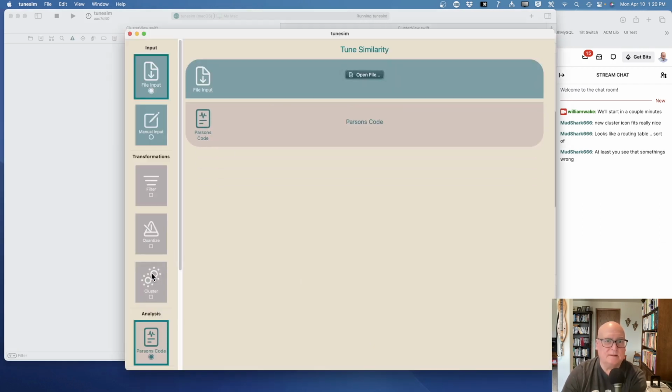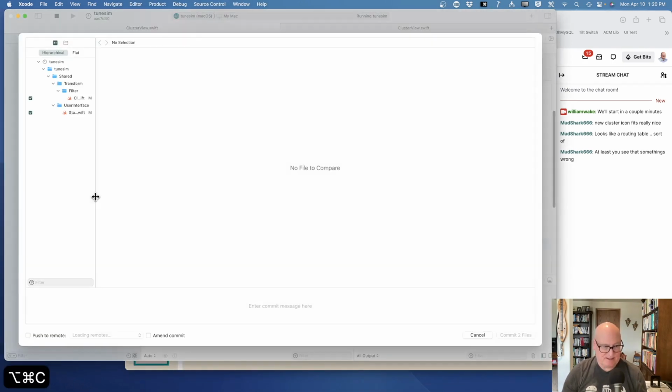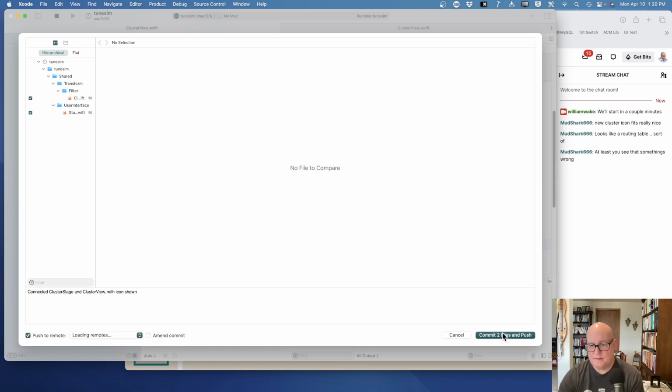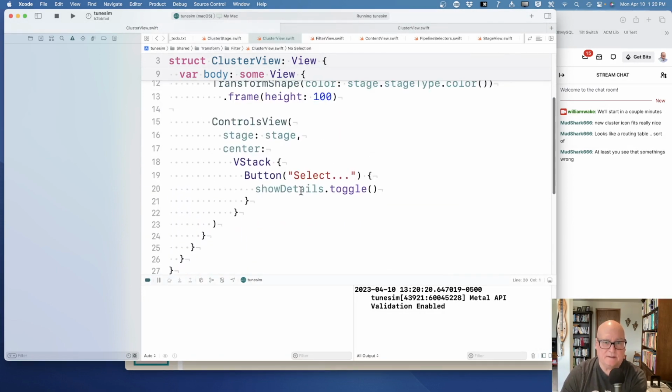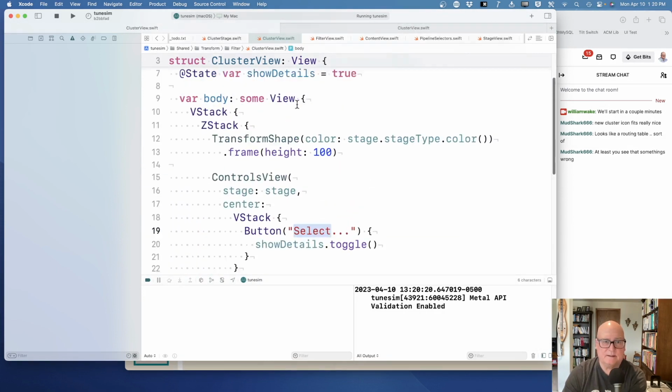All right. I think we're ready to start some work. Okay. All right. So connected ClusterStage and ClusterView with icon shown. All right. Now, I don't think it's really going to say select.